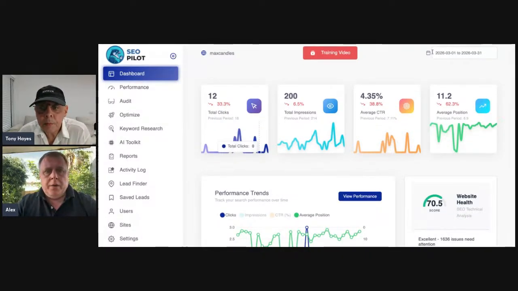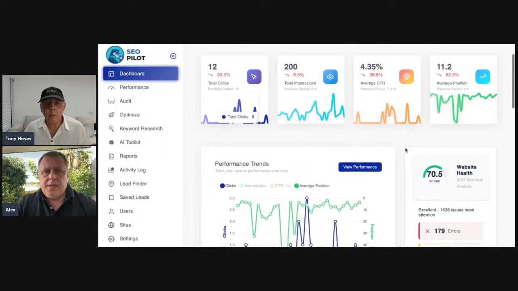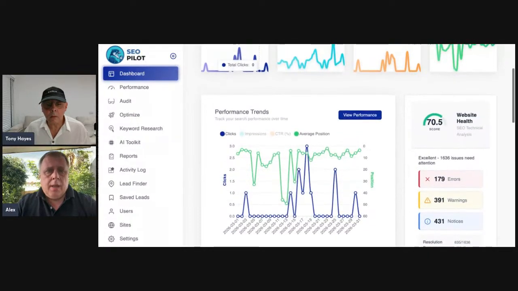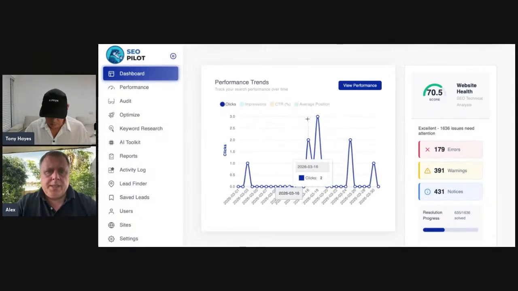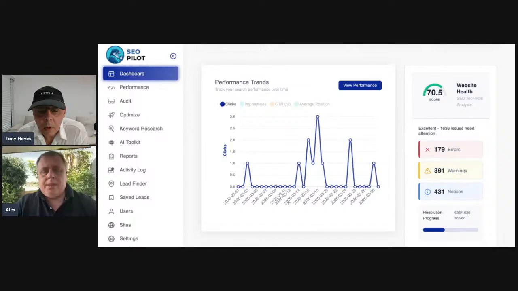And here we can see that our clicks are dropping, impressions, everything is dropping. Here is the chart that shows everything in detail, so you can show just clicks by dates. You see here we have a significant drop in the clicks, but I know what happened. This is the period when the site was redeveloped and under reconstruction, so you see no clicks at all.